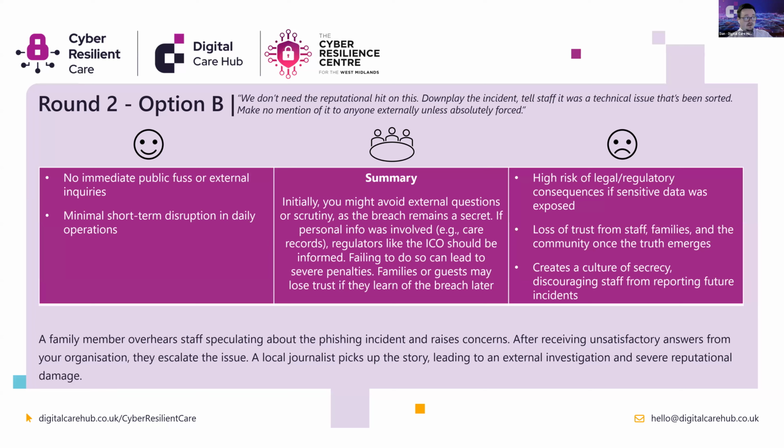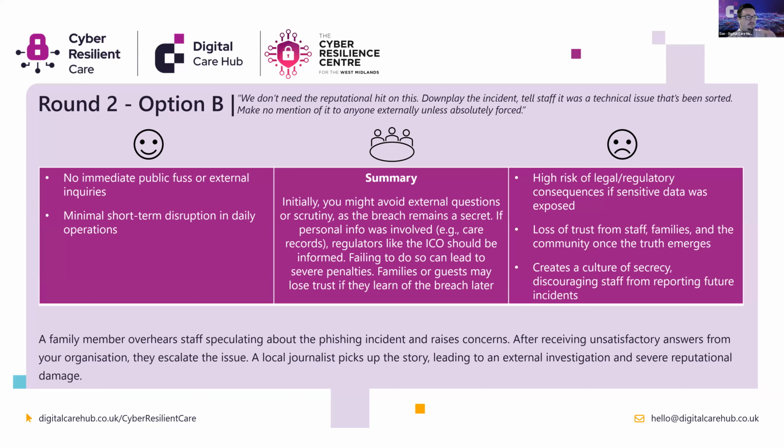So no immediate public fuss on external inquiries, and there's minimum short-term disruption to daily operations. Great. But on the negative side of things, there's a really high risk of regulatory consequences. There's a loss of trust from pretty much everyone you engage with once the truth does eventually come out, and often, a large percentage of the time, it does. And it creates a real culture of secrecy, and it discourages staff from reporting in the future. If they see you covering stuff up, they're going to cover stuff up before they get to tell you about it. And you really don't want to be in that situation, especially when we think about the other things staff do, i.e. to go back to safeguarding. You don't want them covering that sort of thing up for sure.